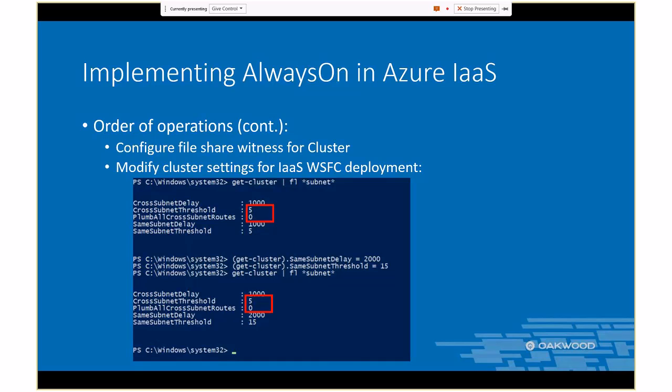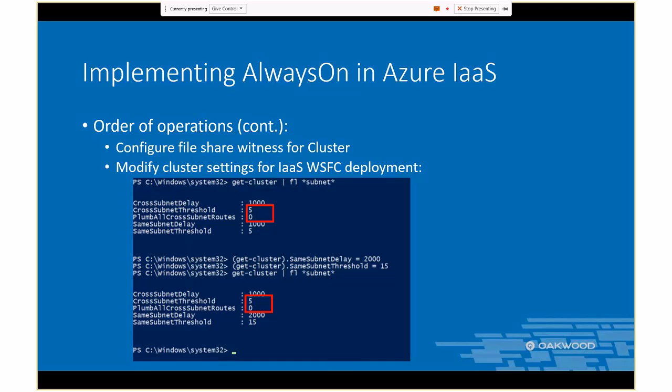And then you are also going to want to modify specific cluster settings for deploying in an IaaS infrastructure. So IaaS is a shared environment. So like I said earlier, you don't have any insight into the performance of the infrastructure or any issues that are occurring in the infrastructure.